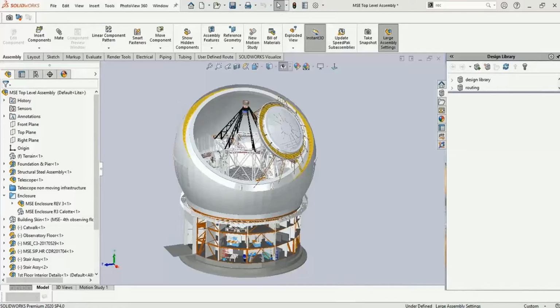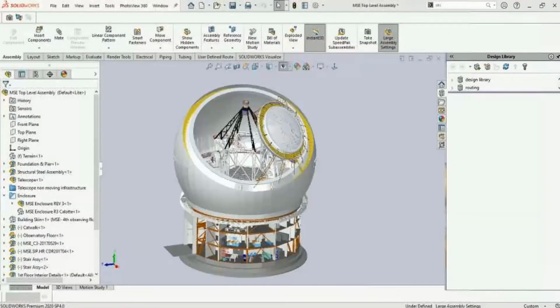A good application of SpeedPack is with purchased part assemblies and imported part and assembly data. When a part does not import cleanly and has many knit surfaces, you can use SpeedPack to keep only the fundamental geometry needed. So let us see how SpeedPack works and how we can create a SpeedPack in assembly mode. So let's get started here.